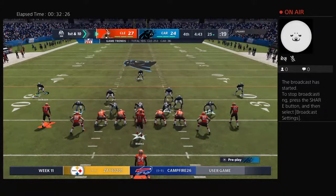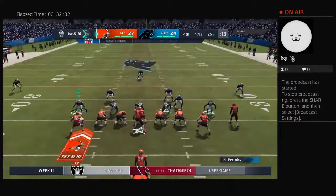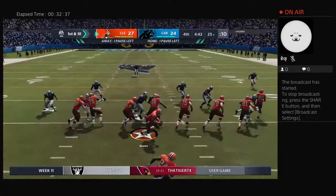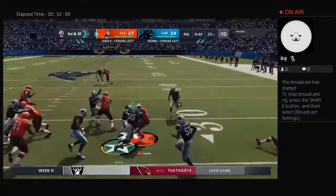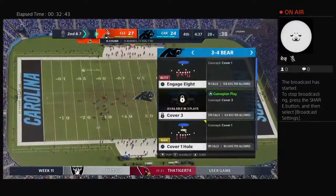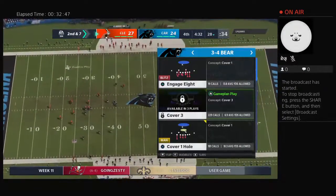The Browns drive about to get started. Their lead back down to 1 score after the touchdown a moment ago. First down's a must on this drive as they start out here 1st and 10. They begin this drive with Chubb, and he'll be upended at the 28-yard line. Just a 3-yard gain there. Chubb, the ball carrier. So 4th quarter, a nice run there to start this drive.